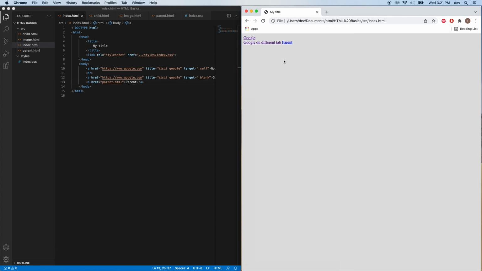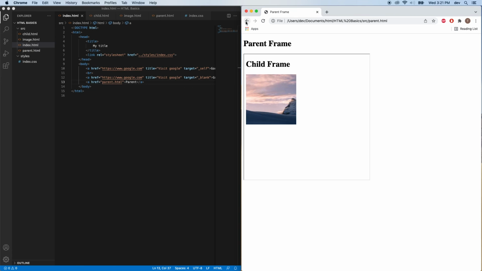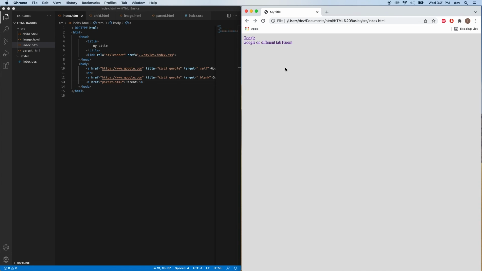Any link which is already visited, like in this case Google and the second link here, they are going to be purple in color. And any link that is active, like for example if I click here on parent, it becomes red, which means it's an active link and is being pressed. So those are the default colors that are there for all the links.